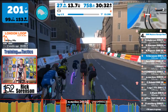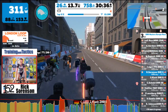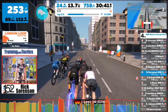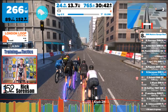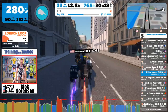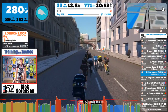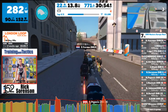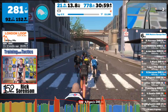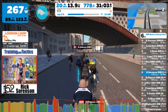I know for me, if I can ride Box Hill at 360 watts, that's kind of a standard keep up pace for me. If I have to ride 380 or 390 steady, that's putting you in a hurt box. And then would burst over 400. That'll probably be next time.